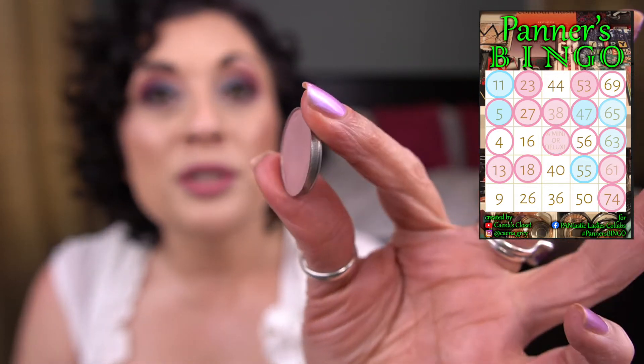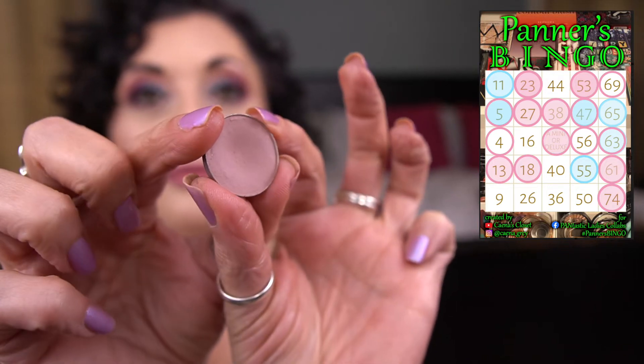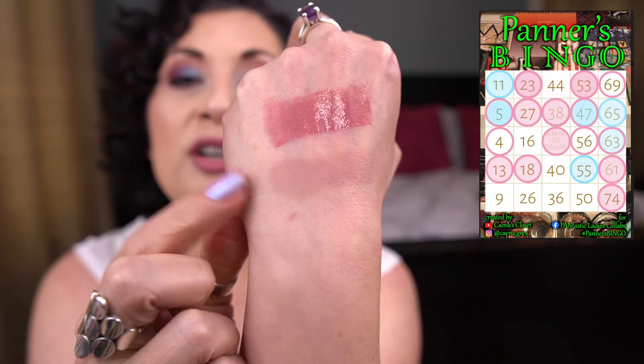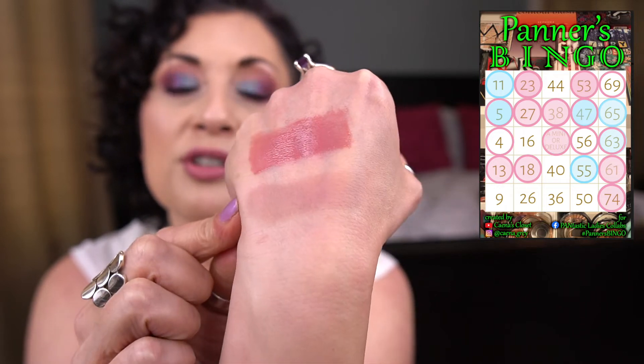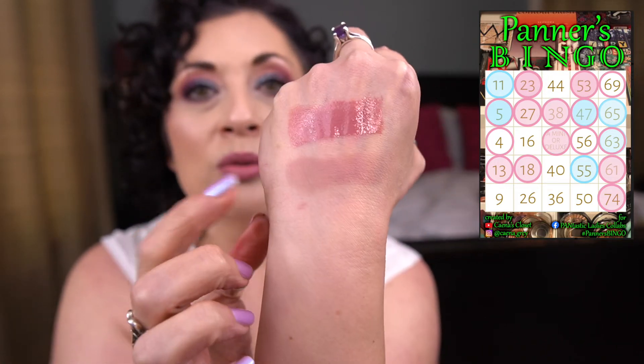There's a big dip in here. I use this fairly regularly — it's typically the second shade in my crease after the Kat Von D quad. And I also like to mix this with the Franken shades in my Pan That palette because it helps tone down any orange tones. It's a beautiful shadow. I do think I'm going to hit pan in this by the time we do this update next month, which is very exciting.